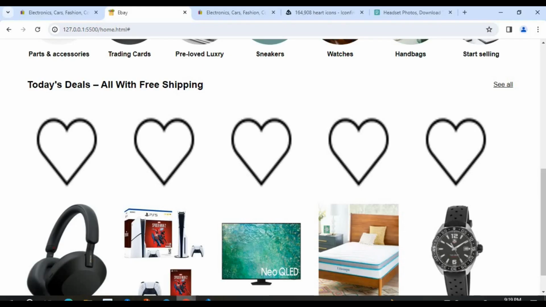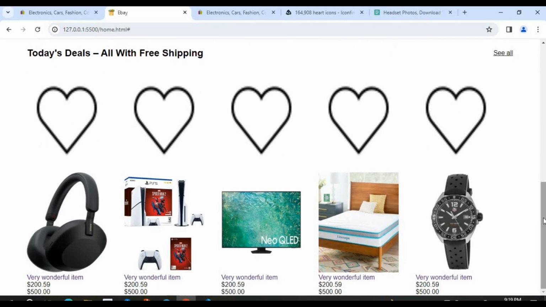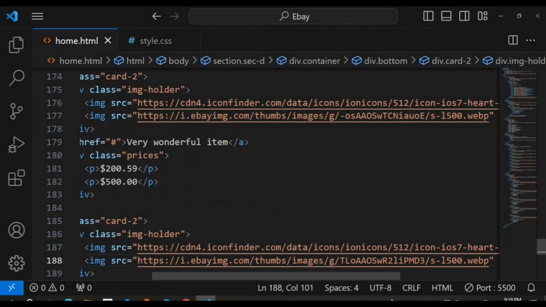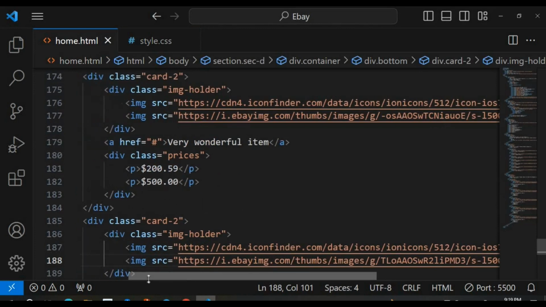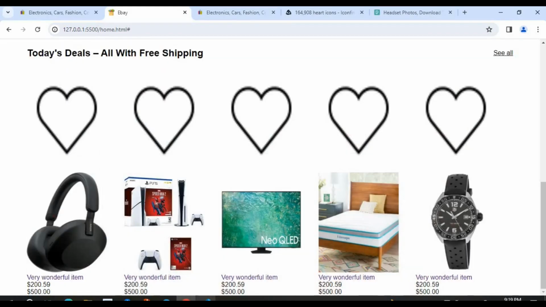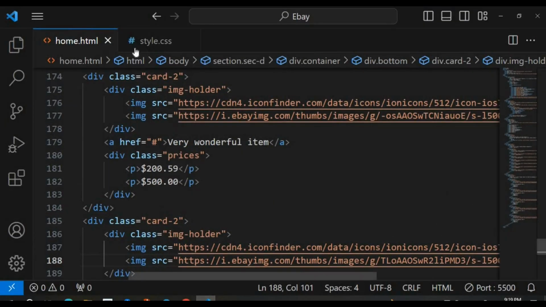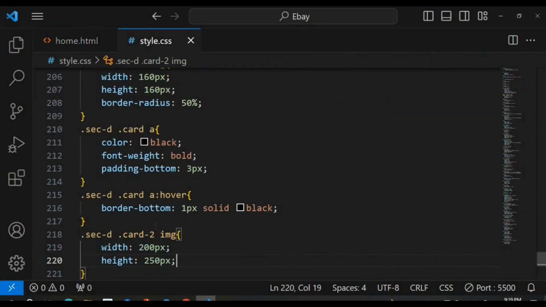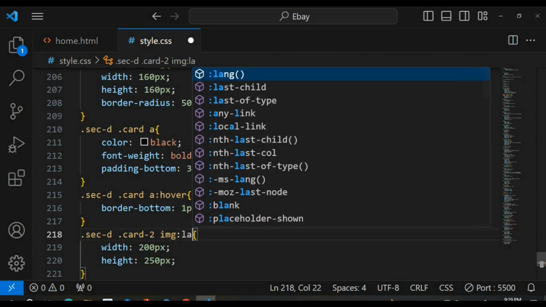So let's see. Oh, it affected this image. No problem. I have to target it well. So this one will be card 2 img last child.